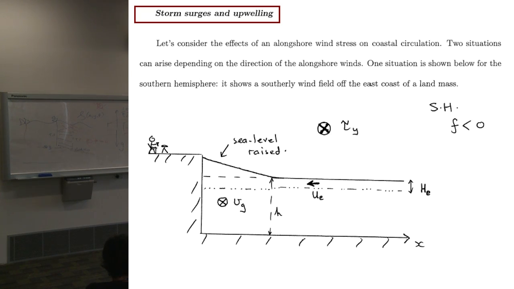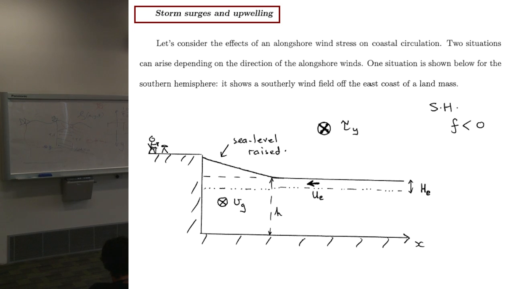Anybody who swims at Sydney every day, take note: with southerly winds, you'll notice a slightly higher sea level. There's a tidal signal that you've got to filter out. It's pretty hard to do because the tidal signal is a couple of meters during the spring tides. But I promise you, on average, you'll notice after strong southerlies there can be a couple more meters of sea level. For a really strong storm surge, this can be a couple more meters. So the longer it blows for, the bigger this effect. You get an Ekman transport onshore.